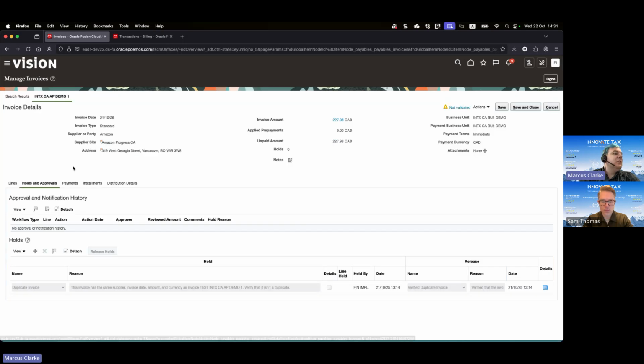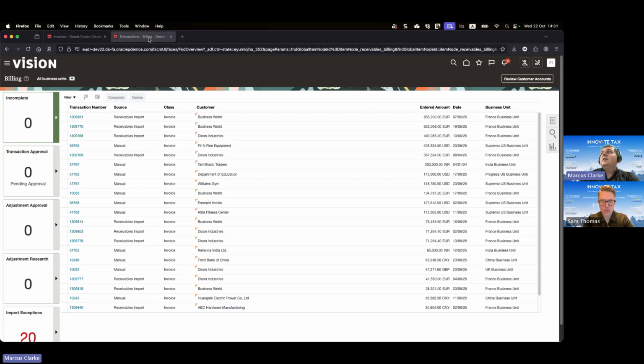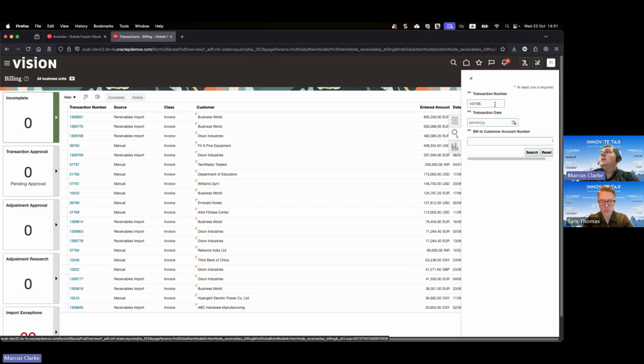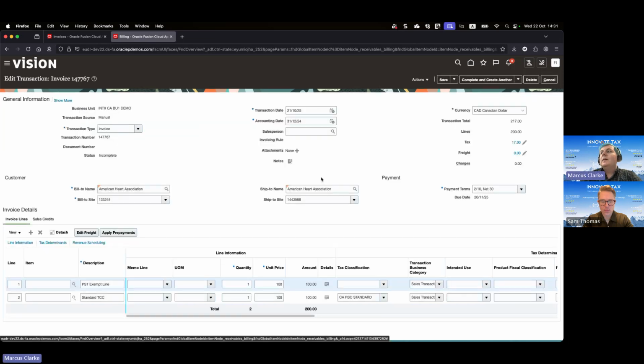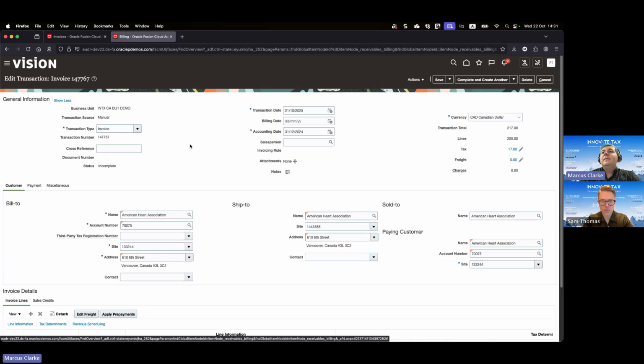And then just for the AR side for Canada, I just need to bring up the transaction, which is this one. So on this side, what I'm just going to demonstrate here is we've got the Canadian business unit again.